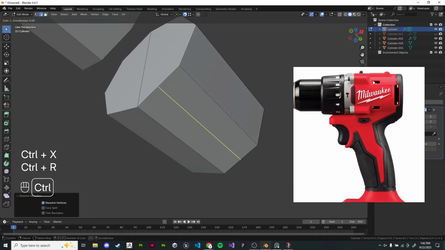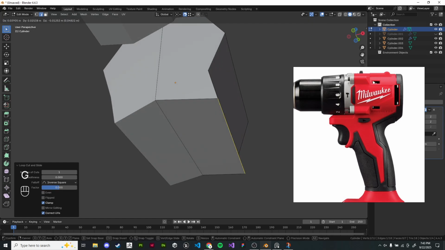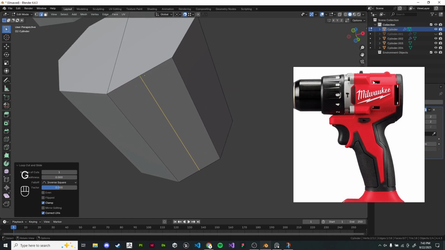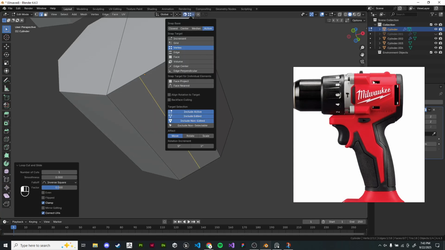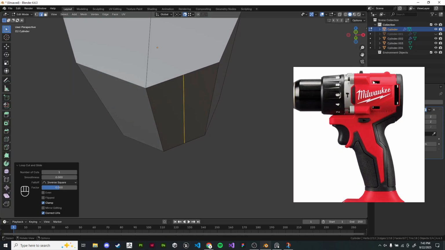So Control R to add the loop cut. And this is just going to create an edge along these two faces. Right click to let it go, pops into the middle. If I use G, I move around, right? But we learned about snapping earlier. So I have my snapping turned on. I have active mode, so I know which edge I'm snapping. And I have vertex mode. And I want to snap to this vertex's height.